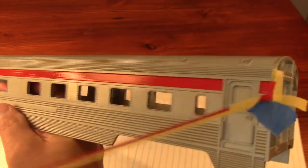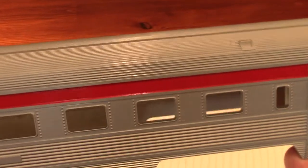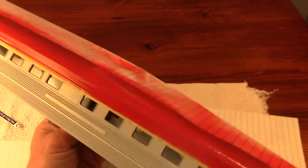This modeler's tape by Tamiya does a very good job of keeping the red away from the silver. When you use this tape, you end up with a very nice, crisp line of color between the red and the silver. There's very little bleed through. I hardly ever have to touch up anything after using this Tamiya tape.